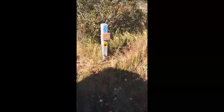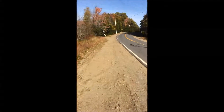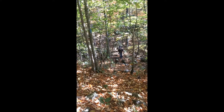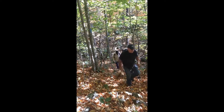Here we are in mid-October, and we're going to get ready to start the hike of the Hogback Mountain Trail, right off from Great Route 220. This hike will cover approximately 4 miles of distance, start to finish. The climb will have approximately 1,145 feet of climbing altitude, and the terrain is moderate with rocks and roots.